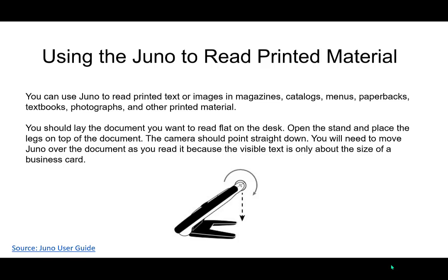Here are some tips on how to use the Juno and position it. And if you can see the screen, you'll see how the Juno is physically positioned to take advantage of these various positions of the Juno to do these tasks. The first task is talking about reading printed material.